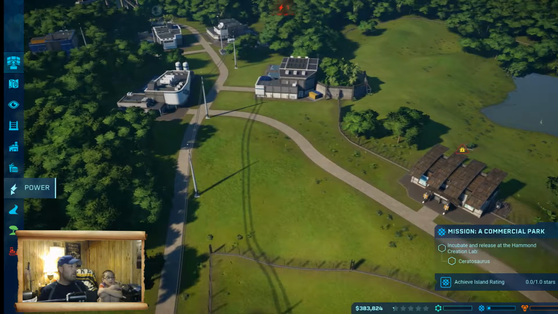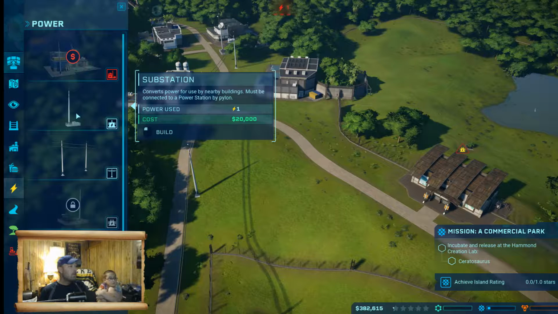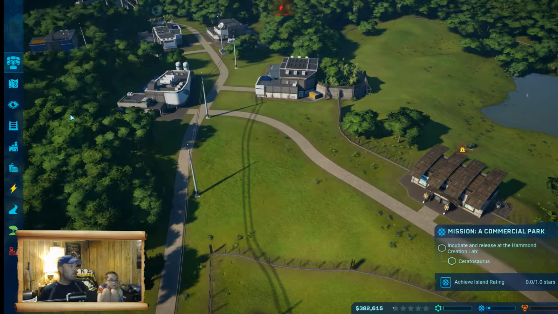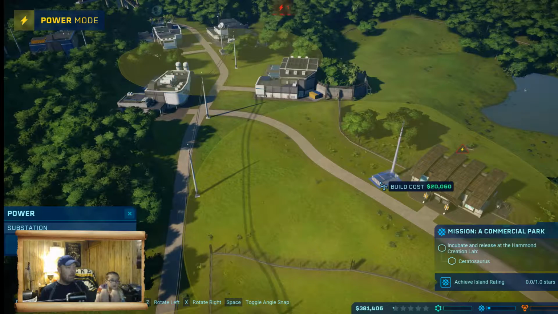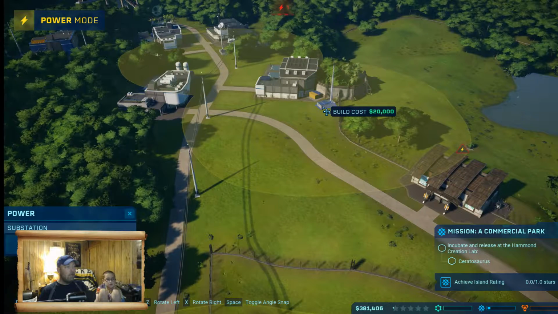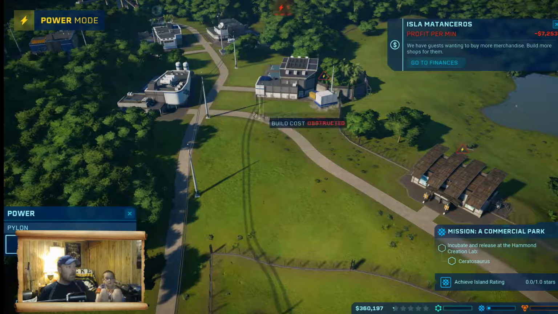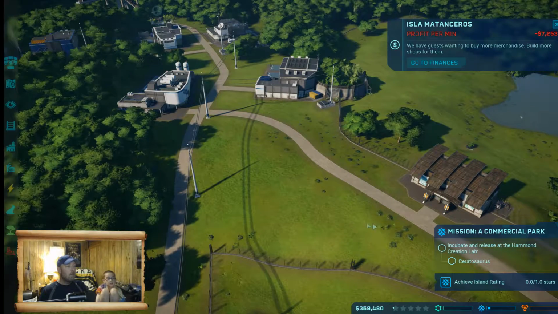No substation. Okay, so we need to build another one. Power. No money. Transports power from substations to substations. I think that's the only thing we could do. Destroy it right there. If we put it here, that'll only get a little bit of energy. Okay, now we need to attach it to here. And then there we go.